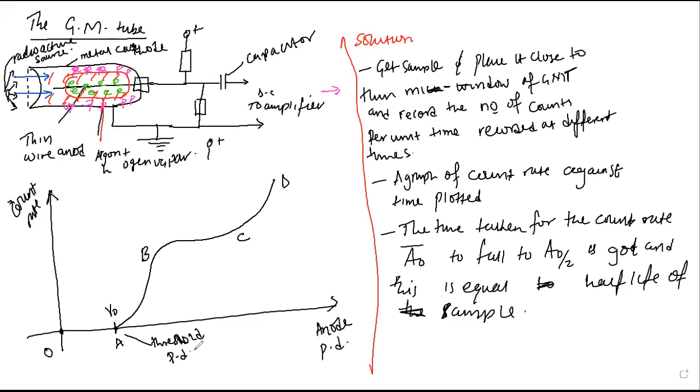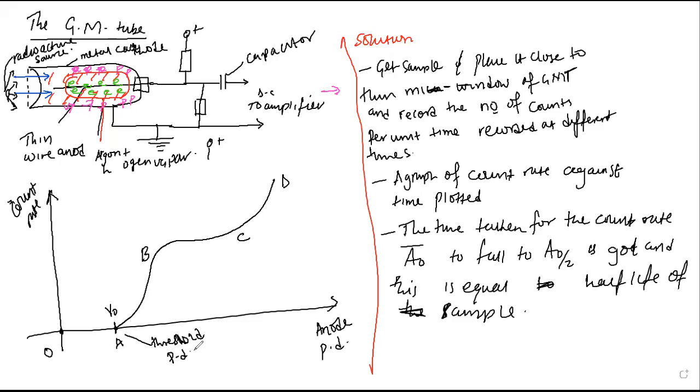Now, that means in the beginning, the applied PD is less than the threshold PD, and thus there is insufficient gas amplification, so no detectable pulses are produced. When we say there is insufficient gas amplification, it means we do not have enough ionization of the gases to propel the ions that have been formed to move to their exact electrodes, as we would have predicted.